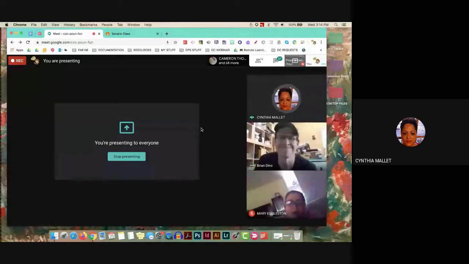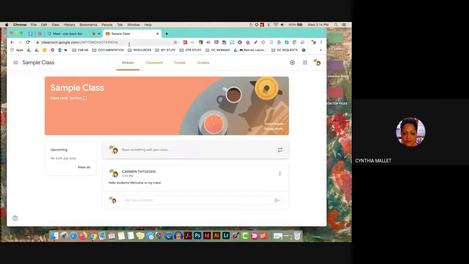Fantastic. Okay, so we can basically go into the different tabs, and we don't have to do the tabs in order. Just go ahead, put all our information, set our class up, basically put our curriculum in, put the students' names in, and then we can invite them directly from here to give them the code. Yes, you can. So you can have everything in there if you want to, or you can just gradually put it in. That is up to you, however you want to do it.